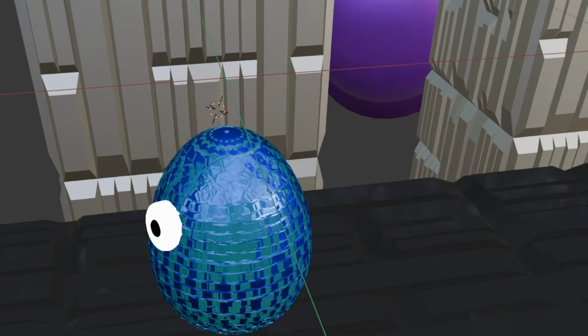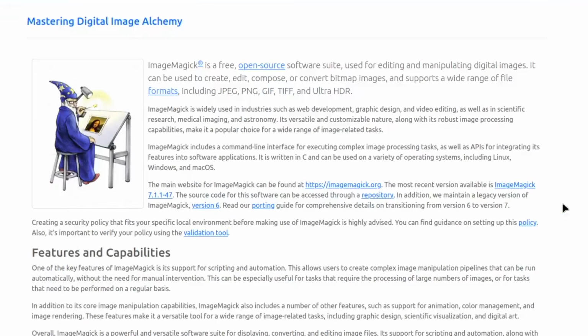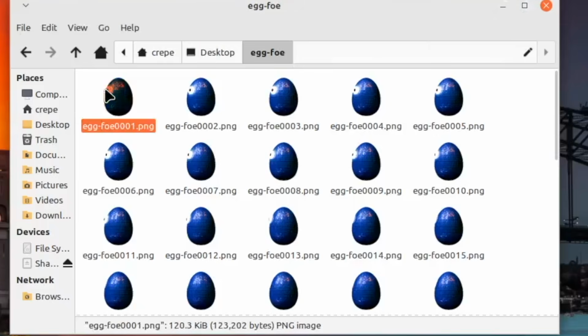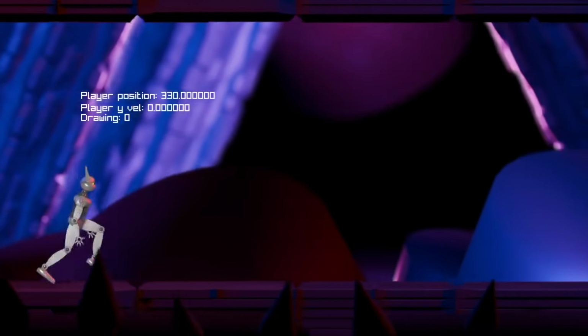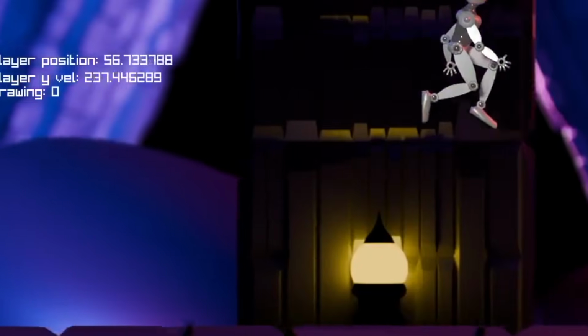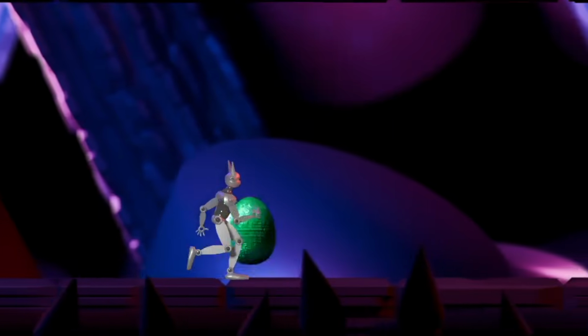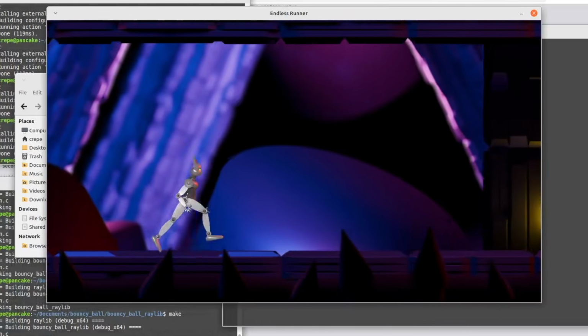Next, I made this ugly egg-shaped enemy obstacle thing. Ugh. And instead of building the sprite sheet by hand, I downloaded ImageMagick and ran this beautiful command that would do all the work for me. Looky here how it turned out. After that, I coded in some movement and jump into the robot. When I was happy with the results, I added the egg thing that's zipping by right now, but this is what it looks like more mellowed out.